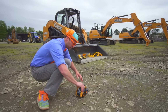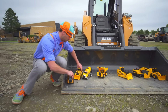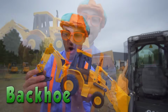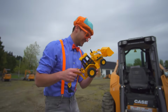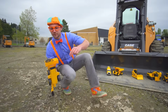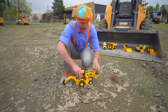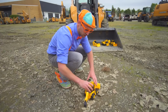Wow! Whoa! Ooh, ring, ring, ring! This right here? Wow, this is a backhoe. Front bucket and back bucket. Ring, ring, ring. Okay, leaf, come over here. Oh, let's get some more leaves. Whoa! Ring, ring, ring, ring.